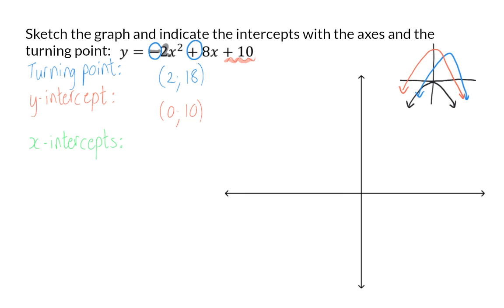Now we need to determine the x-intercepts, and for this, we always change the y-value in the equation to 0. And because the left-hand side of the equation is now a 0 and not y anymore, we can divide straight through by minus 2 to simplify the equation.